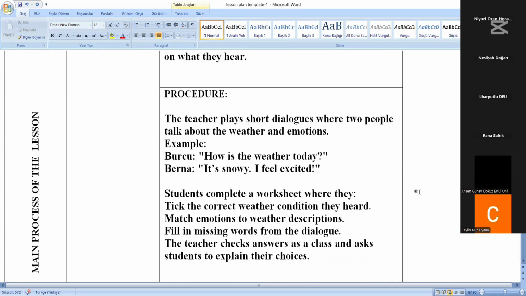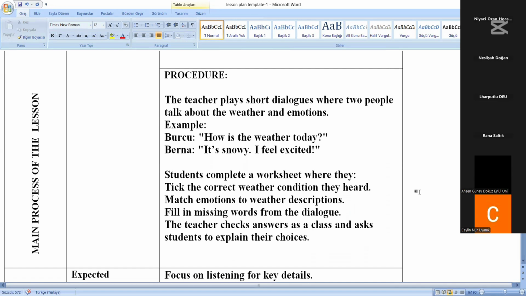If students hear "It's sunny and I feel happy," students will draw a line between sunny and happy, and then they will fill in missing words from a dialogue. They will hear the conversation again, but this time some words will be missing. Their task is to write the correct words in the blanks.